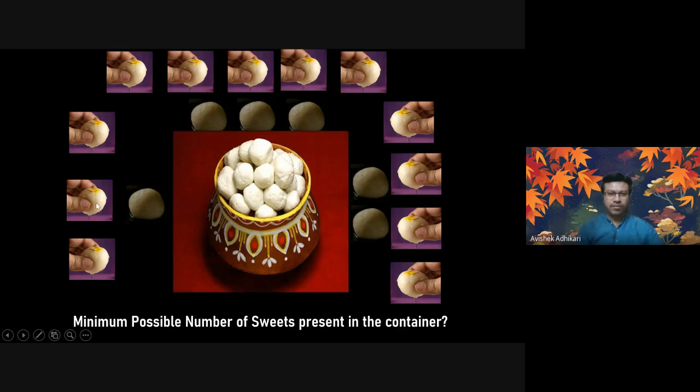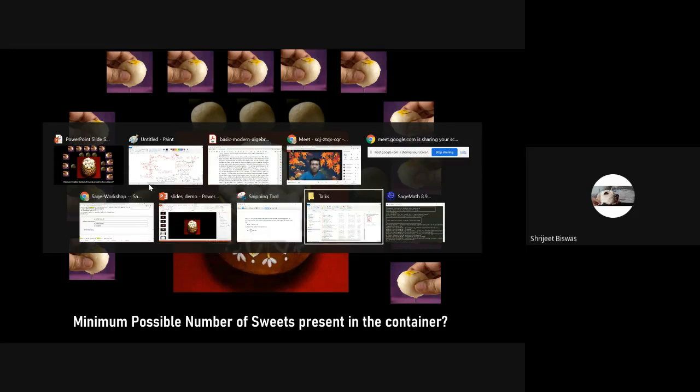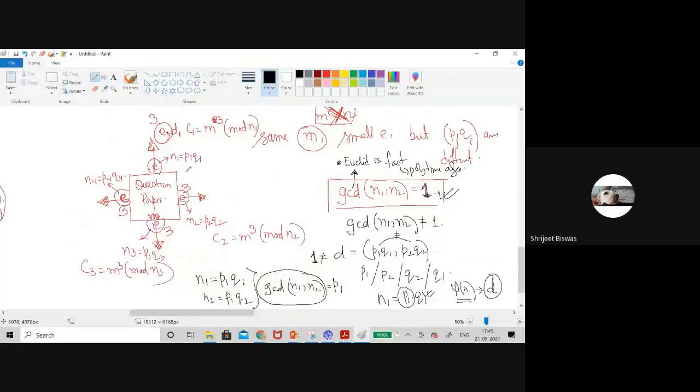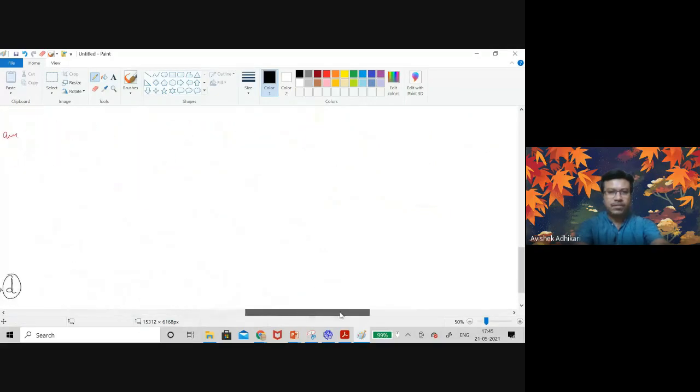Now if you take 3 at a time, then after a few steps, you can understand that 57. That means if you divide 58 by 3, then 1 will be the remainder. That means you can write it mathematically in this way. 58 mod 3 should be 1, 58 mod 4 should be 2, and 58 mod 5 should be 3. Yes, very good. So mathematically you can write it.